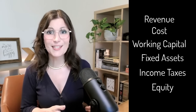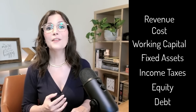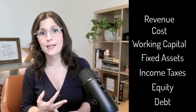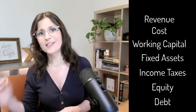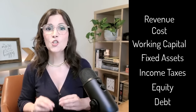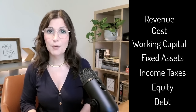Next, the debt schedule. The debt schedule tracks how much the company owes and how that changes over time. That includes opening balances, new borrowings, repayments, interest expenses. This ties into the 3 statements, and yes, this is where you usually run into circular logic. Interest affects income, income affects cash, and cash affects debt. If I had to learn modeling again, I would master these 7 schedules. Not the shortcuts, not the dashboards, just the logic, line by line. Because when your schedules are clean, your model is bulletproof.